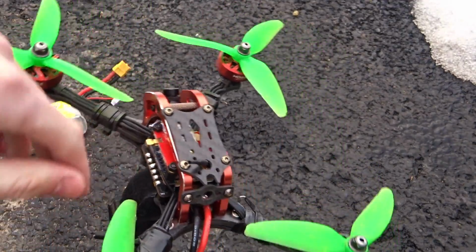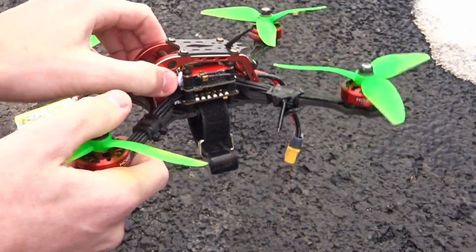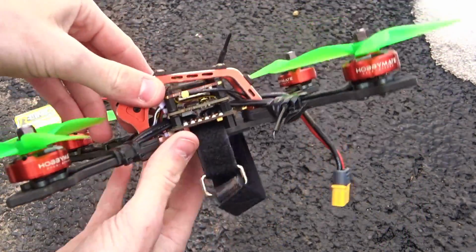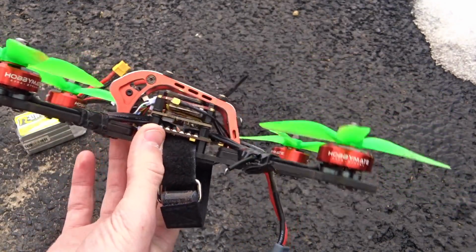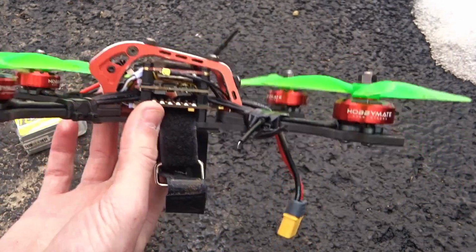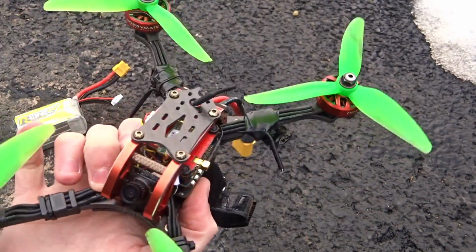This does have Tramp Smart Audio, whatever you call it, so that is nice. You can change the settings like that. But trying to fly it at a race, I think I was doing a power loop or something, and the video just went black. The whole quad rebooted for some reason up at like 100 feet. I don't even know. So that was the last it flew that day.